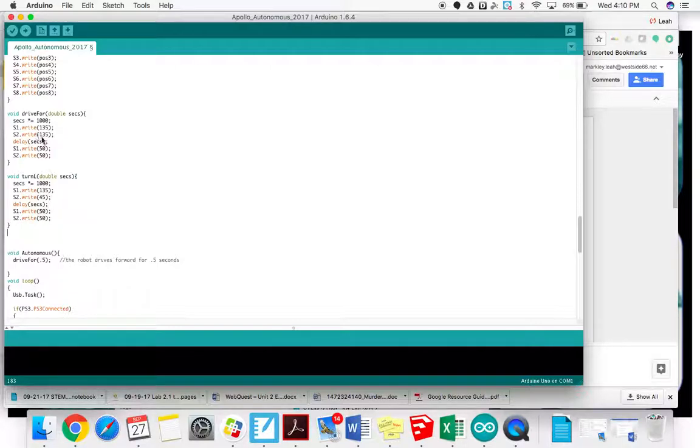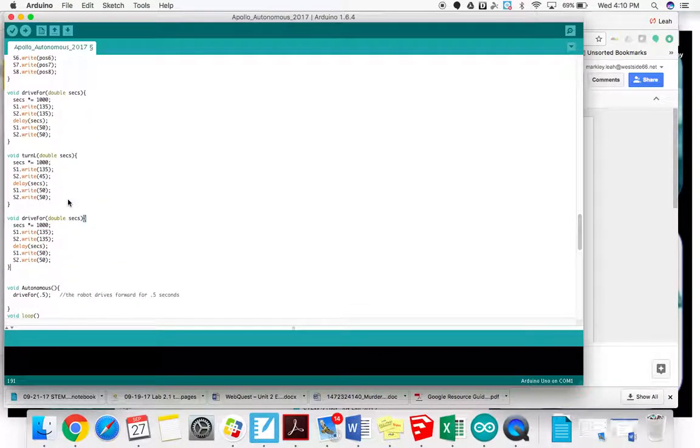So we got our forward motion. We have our turning motion. I'm going to paste. It should still be copied. So I'm just going to paste that in one more time. The last variable you need is basically a command that tells the robot to stop moving. The way you do that is you call the variable something like stop or pause or hold up, or I'll just call it hold. Later on we'll actually put this in the autonomous code. You can watch that video later if you need to.